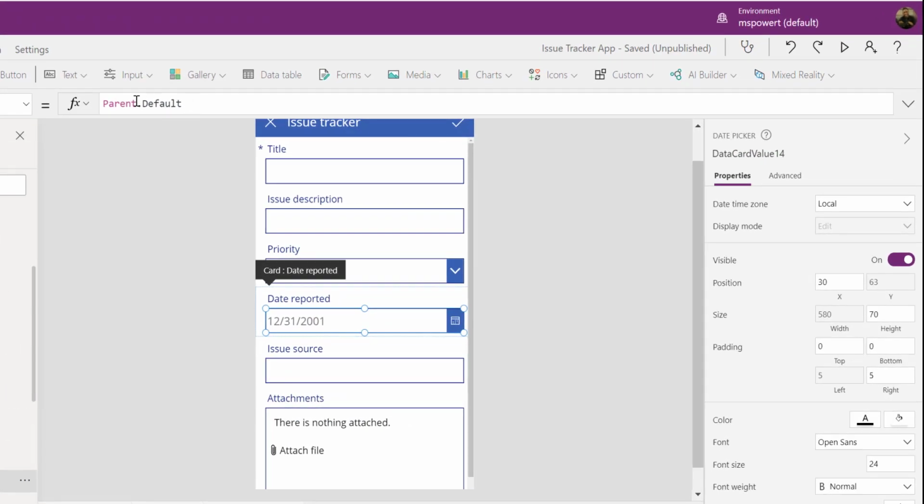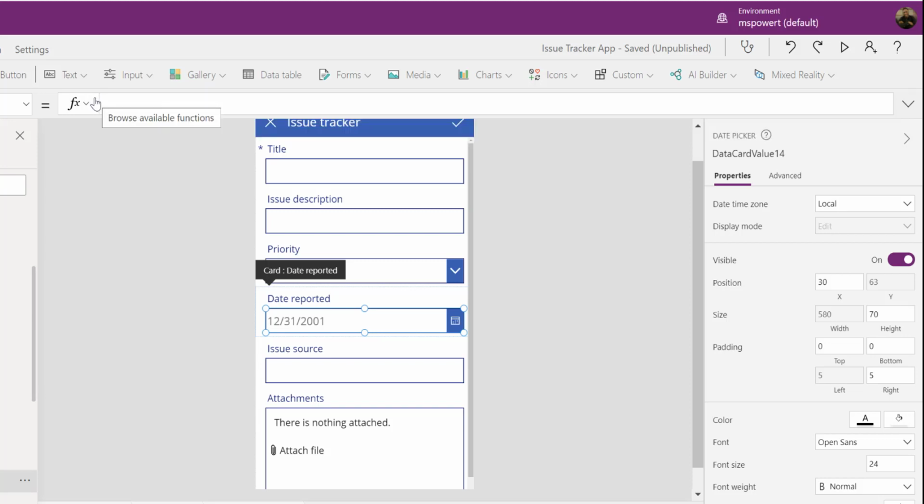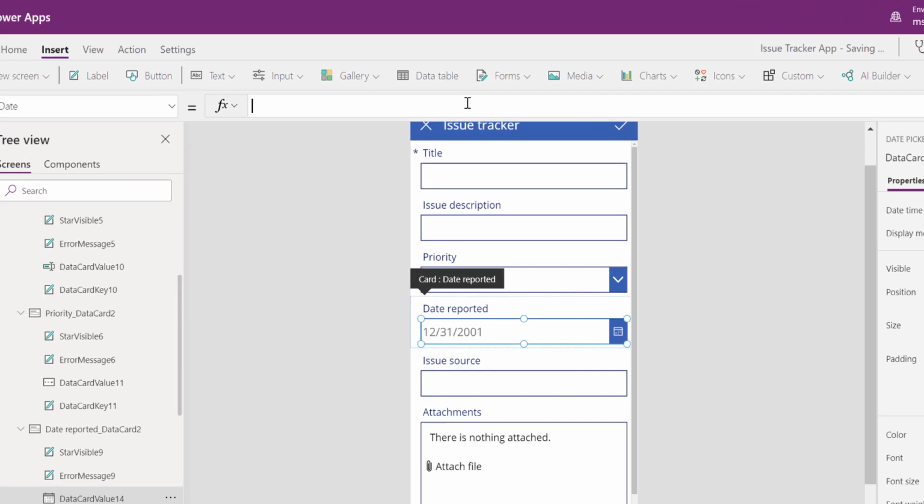I'll then navigate to this Parent.Default, so it's inheriting default, but my interest is in changing it so that it can take the timestamp as at the time this data is being entered. So I'm going to clear this. Remember, we've unlocked it. I can now edit and determine what value it can take, and I'm going to write a condition that if the form mode is new, then it should put now as the date time. Otherwise, it should leave the item value there.